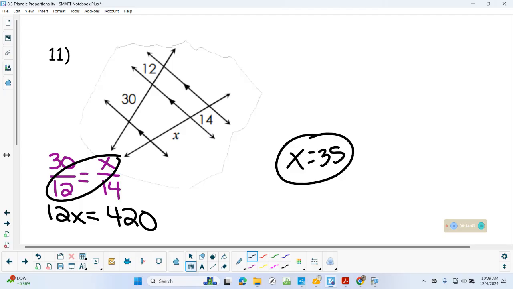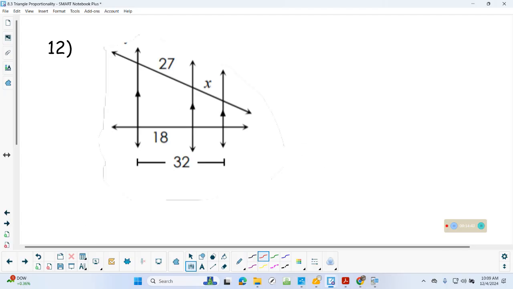All right, final 4. Let's do it. I missed proofs. Okay, let's set it up. I always like to start on the X side, just have it. I'm going to get fancy. I'm going to do 27 over X. Ooh. Okay, we're gonna do a little mental math here. What's this piece going to be if the whole thing's 30? 14. Okay, why am I asking? You guys got it. All right, second fraction, 14 over 18 or 18 over 14? I started with 27. 18 over 14. I got fancy.